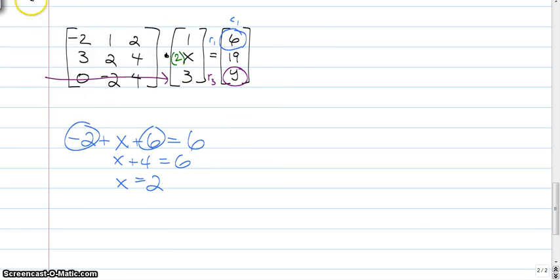So we're just going to multiply across row 3 but back down column 1, and we will end up with, sorry about the eraser mistakes. So we're going to go 0 times 1 is 0, jump over, jump down. Negative 2 times 2 is a negative 4, jump over, jump down. 4 times 3 is 12, and that's equal to y, so y is equal to 8.